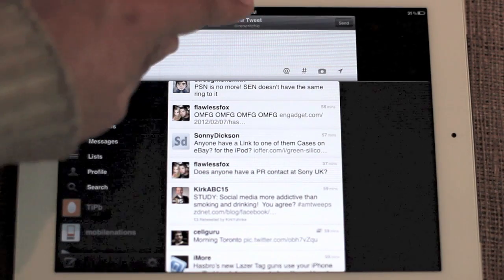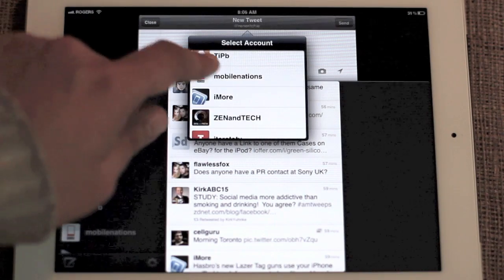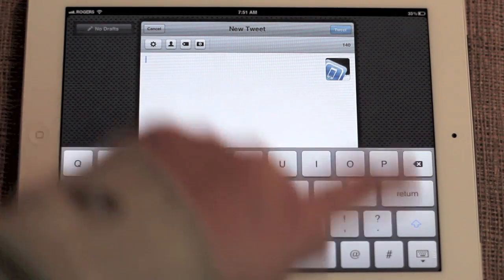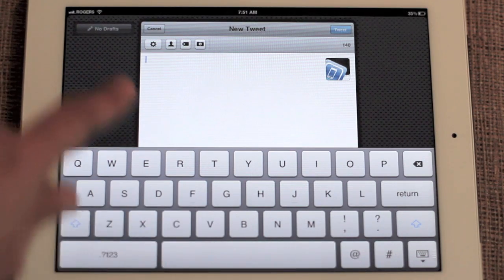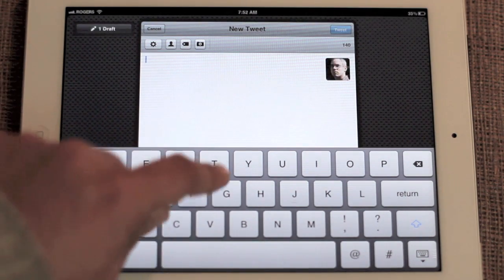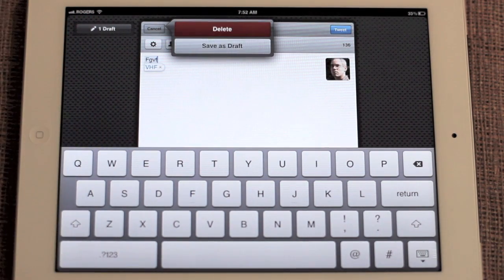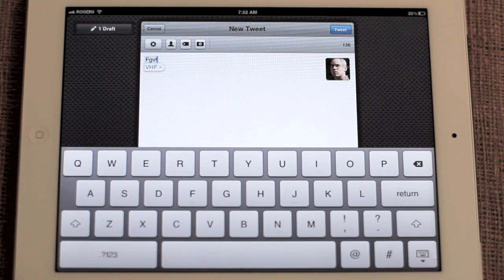If you want to change accounts, it's not that discoverable, but you can do it. Tap on new tweet, then pick your name. Composing a tweet in Tweetbot is, again, hit the compose button. This time, though, you don't have access to the lists or the panels. If you type anything, you also can't just close a tweet. You have to either save it as a draft or delete it. So it's not easy to go back and reference something else on Twitter.